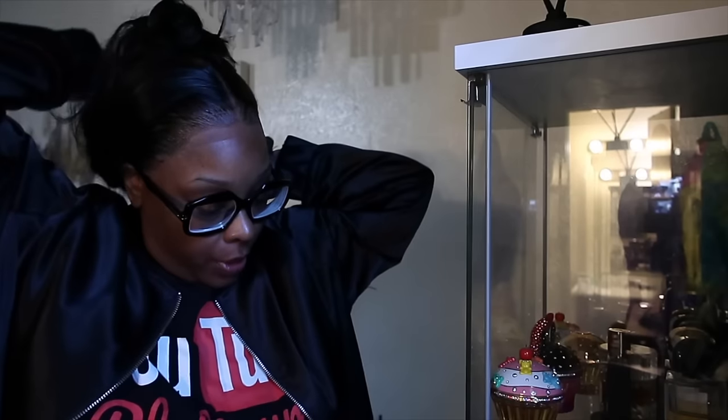Lips dry. This is the Christian Dior lip balm. Oh, that Prada night ended up smelling real good last night. So I'm just going to put on a Juicy Couture.